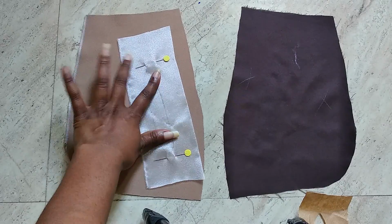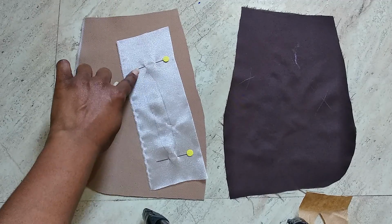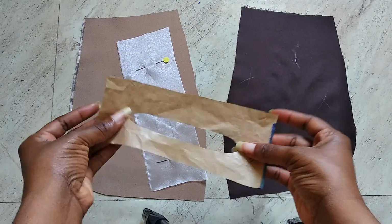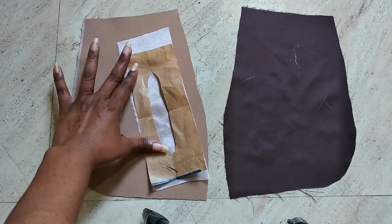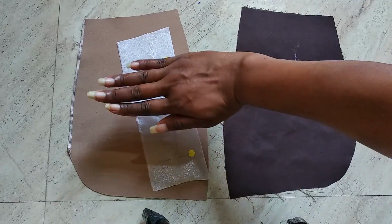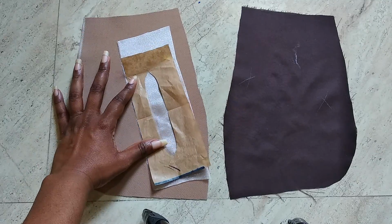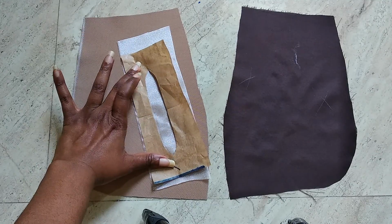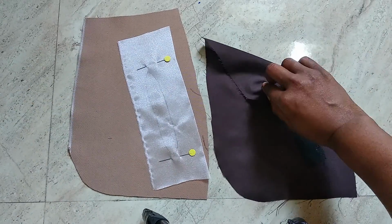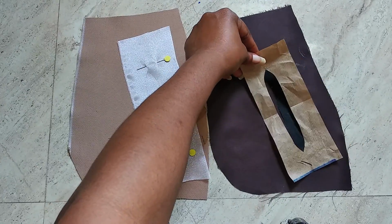This I'm going to pin to the front, because we're going to sew, stay stitch, and flip it inside out. So I get my template and first of all, I mark where I want the pocket opening to be. For me, the pocket opening has to take my hand. That's just it, nothing fancy. So I put this here and draw a mark around. Then I go to the back of this and I put this over and mark it as well.